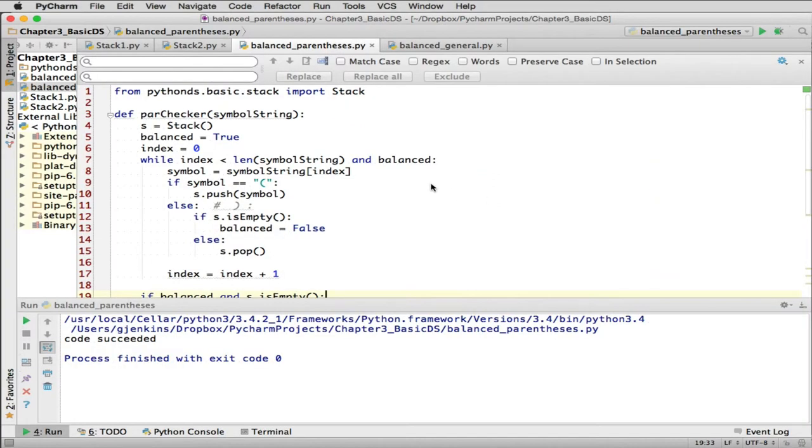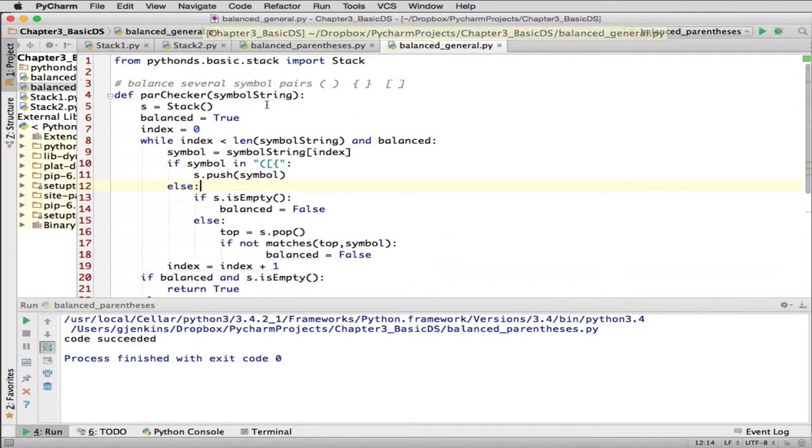This is also in the book, so you can just import it. I put it in the same project, and we've already imported Python's. So the first thing you'll see different is it says, is symbol in this list of symbols? So it's checking for any of the closing parentheses. If you had other types of matching symbols, you could add it here. It pushes the symbol. Else, if the stack's empty, so you remember this, else means you've detected a closing symbol.